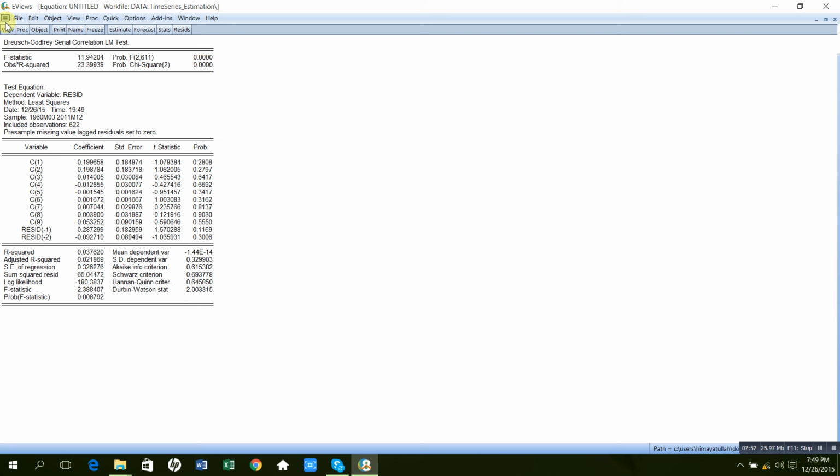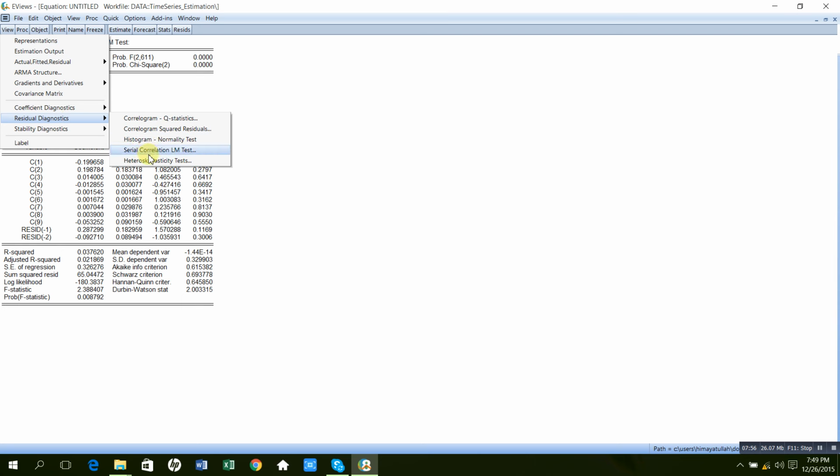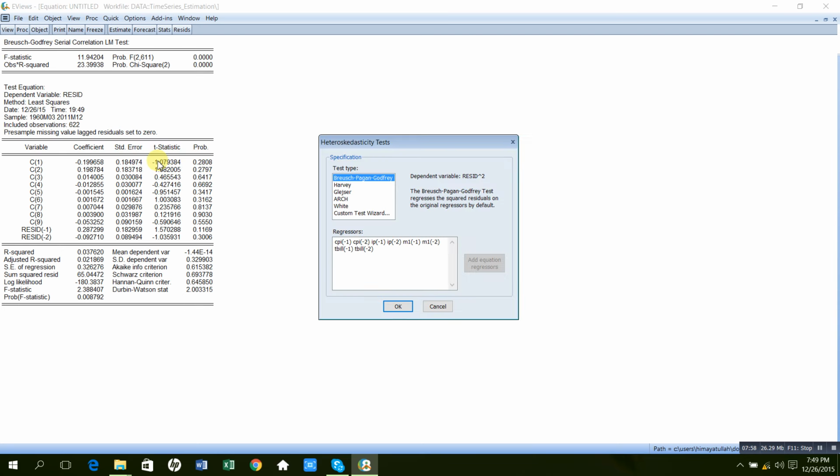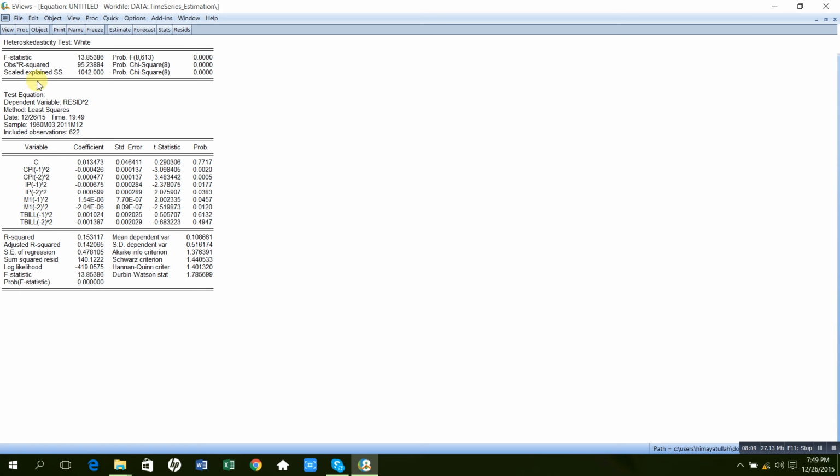We can also look at the heteroscedasticity of the error term, and for that I would like to use White test. And if I do that, let me press OK, and again there is F statistics, the observed R squared statistics, and scaled explained SS, and the probability of chi-square basically rejects our null hypothesis of no heteroscedasticity.